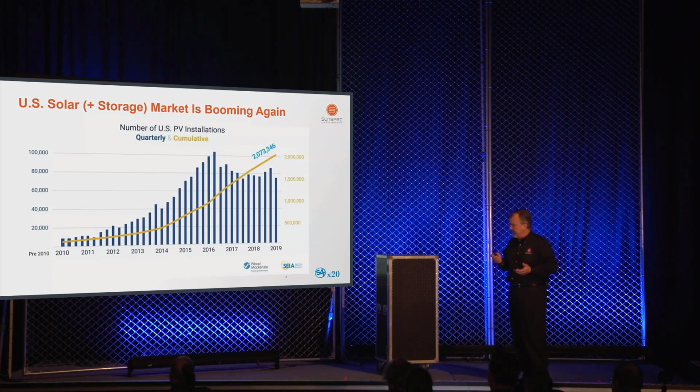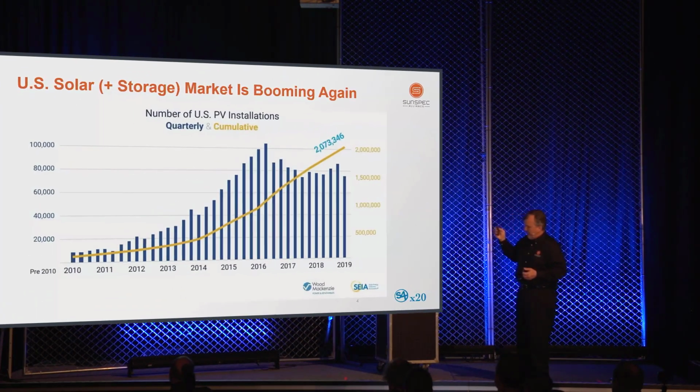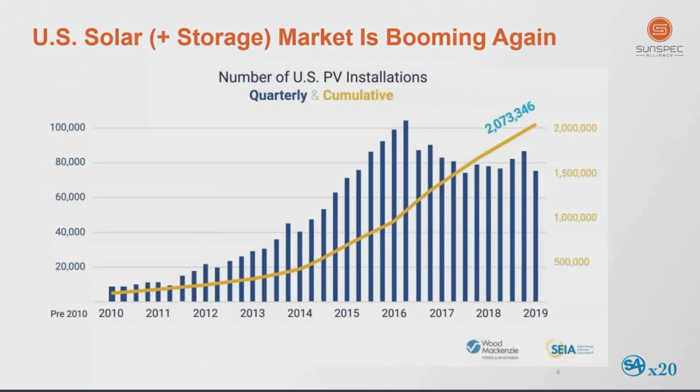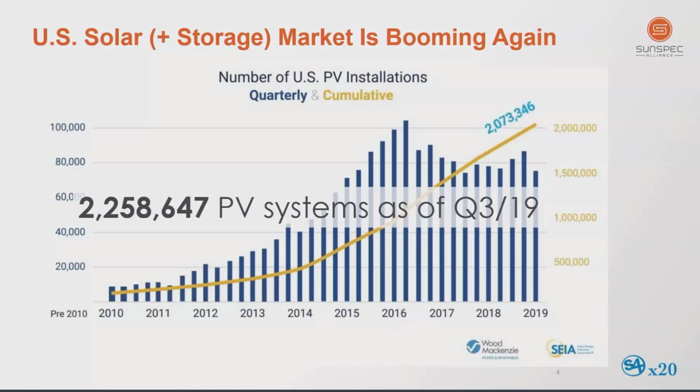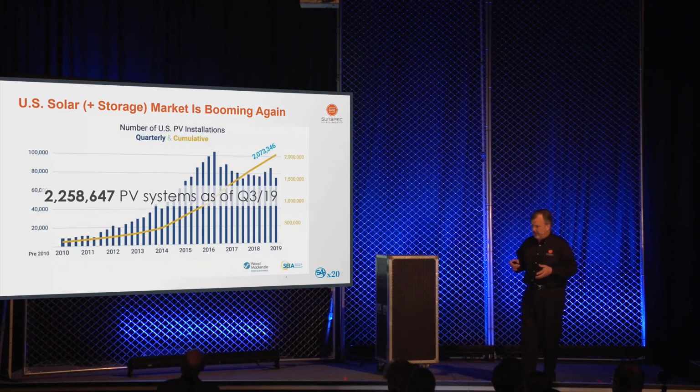So what does this mean for the national picture? Nationally, we have about 2 million total DER systems, and that was at the end of the second quarter of 2019. In the intervening period, we've added another 250,000. So we see about 125,000 new systems coming online every quarter now. So you can do the math. California is effectively going to take about half the total pie here. The rest of the country will get the remainder. But the point is that moving forward, we're going to have about 500,000 new pieces of equipment that are communicating on a consistent basis in a very short period of time.